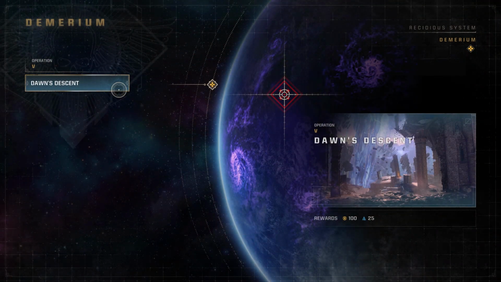We do actually get to see more of this planet when the trailer clicks on it. We see the operation name on the left, Operation 5, and the first mission is labeled as Dawn's Descent. No, not Rogal Dorn. He's not coming back on this planet. Well, maybe he will come back. Who bloody knows? Also of note is the rewards under this. We don't know what these rewards are as of yet. I do have a theory on what they could be, but I'm going to be doing a separate video on that, going deep down the rabbit hole and doing a full breakdown another time.